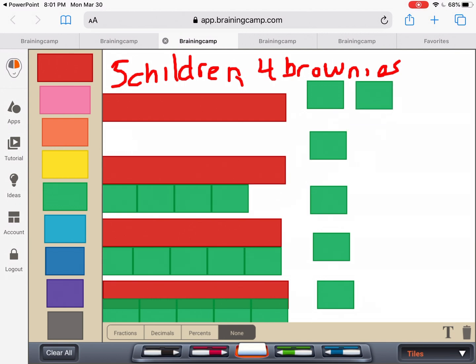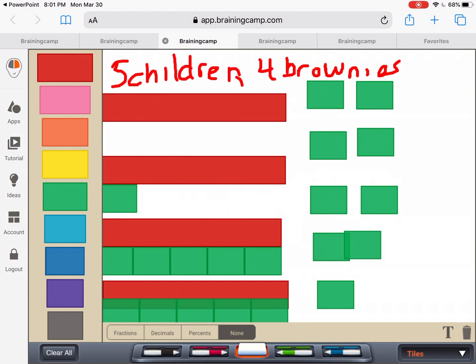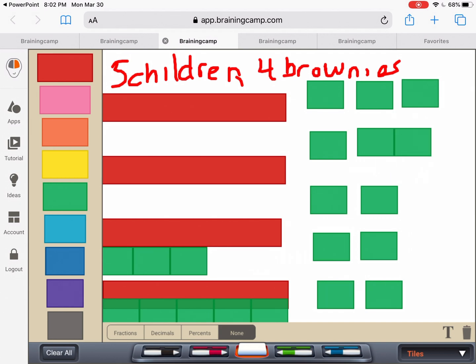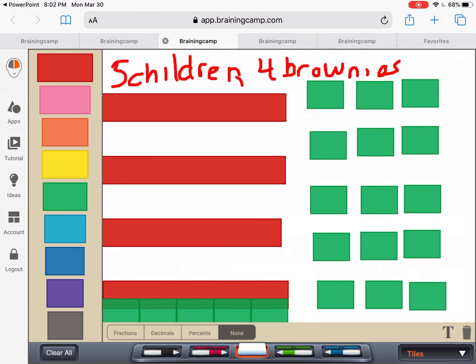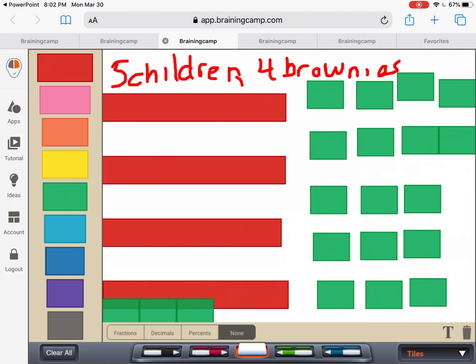And what are each one of these pieces called? Because I took the whole and I divided it into 5 equal pieces. Did you say they're each called a fifth? We'll check and make sure, okay? So there we go. I'm not putting these together because they're really separate little pieces because I cut them all, right? So let's see if I can get this to come over. There we go.